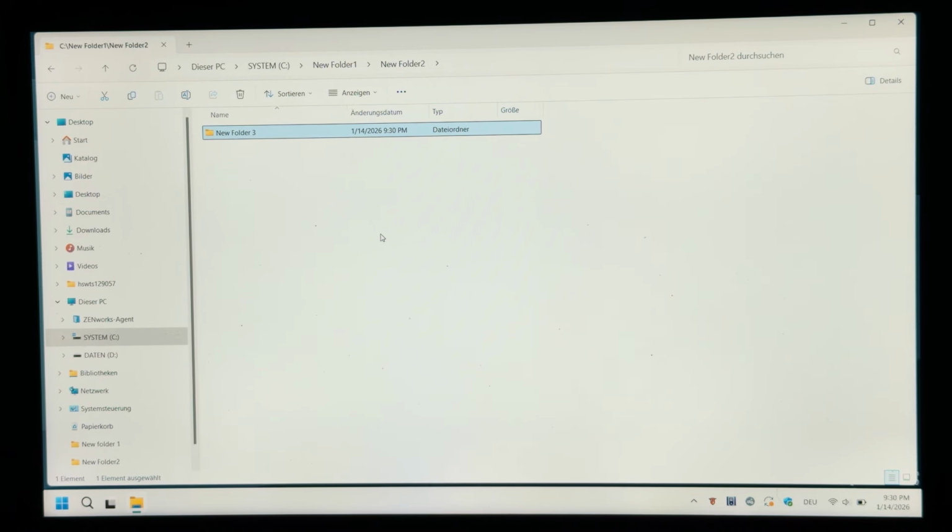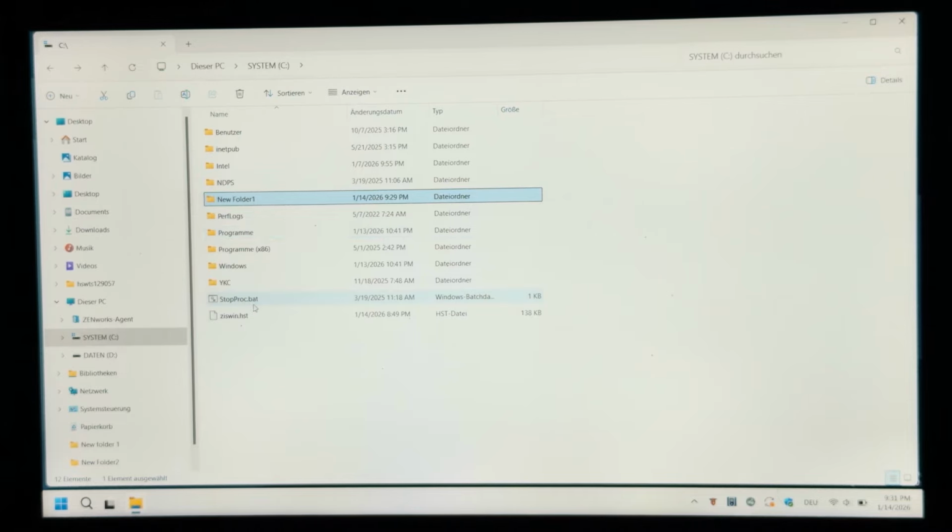Okay, and in a similar way you can create another folder. You can use any method which is suitable or easy for you, and in a similar way you can create folders here, and now we can open this folder. Here this is our first folder, new folder.